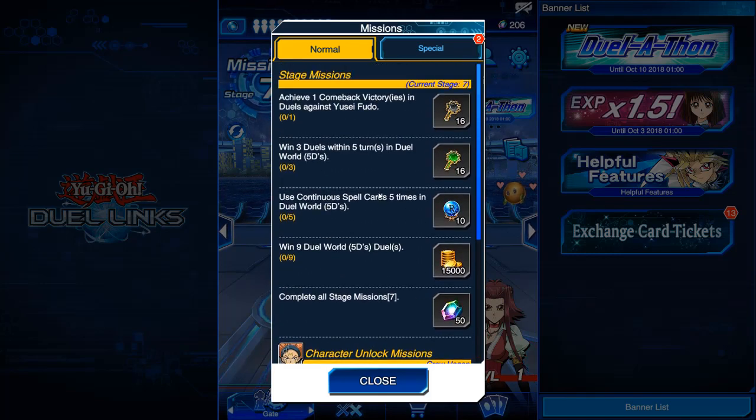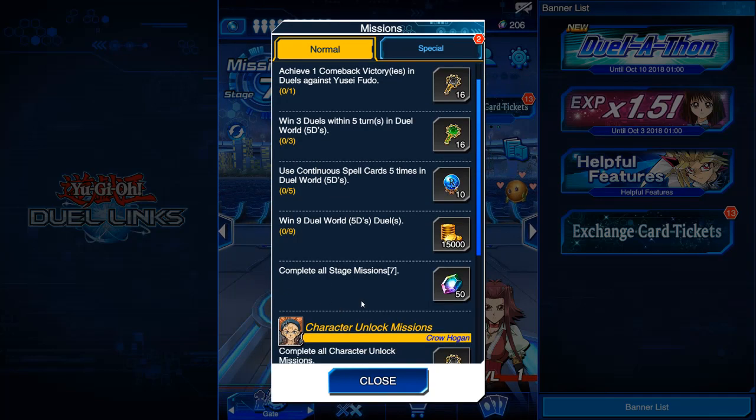For Stage 7, achieve 1 comeback victory in a duel against Yusei Fudo. Okay, that's going to be a little bit difficult, but it shouldn't be that hard. In just a couple of games, you should be able to do it. Win 3 duels within 5 turns in Duel World. Again, that's not going to be that hard either. Use continuous spell cards 5 times in Duel World. That banner card, what was it called? Can't remember, but it increases your attack by 300 or 200, so that should be easy as well. Win 9 Duel Worlds, okay, and then that should be good.